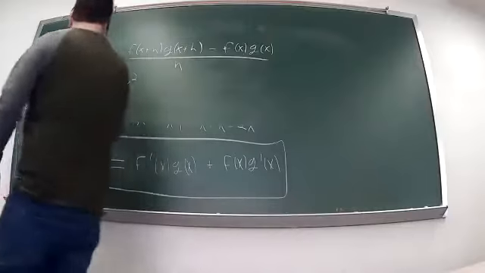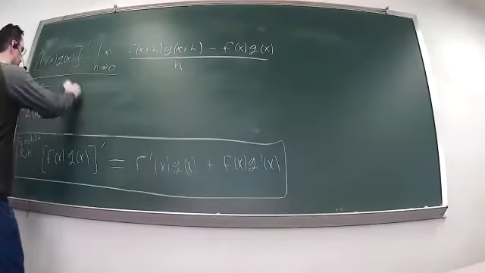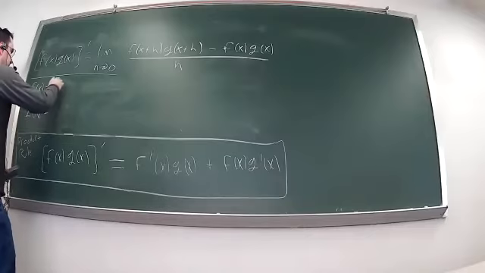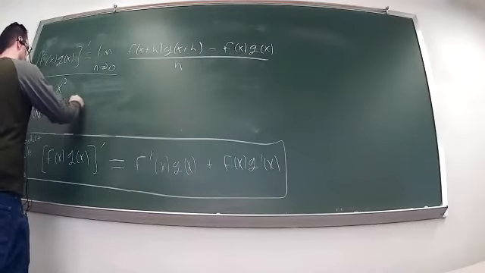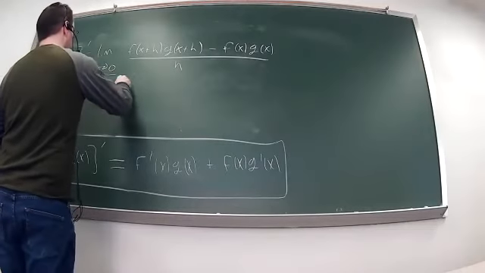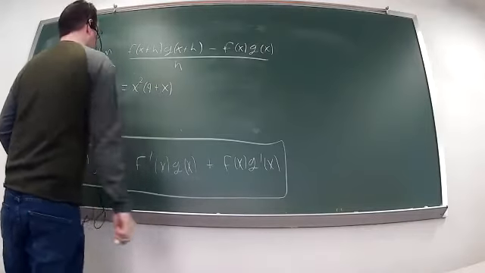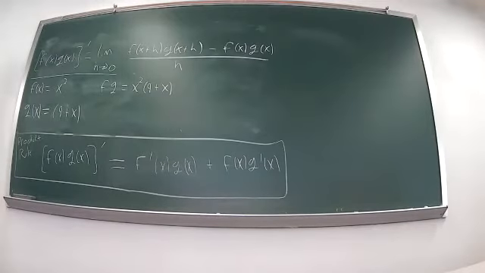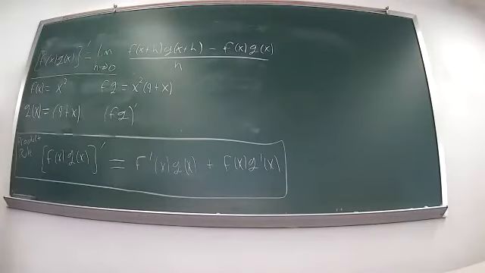Let's do a bunch more examples. So let's do a book example. So let's take f of x equals x squared and g of x equals 9 plus x. So therefore the product is equal to x squared times 9 plus x. And your assignment is to find out what's the derivative of f times g. And there are 2 ways to do this. And I'll show both ways.